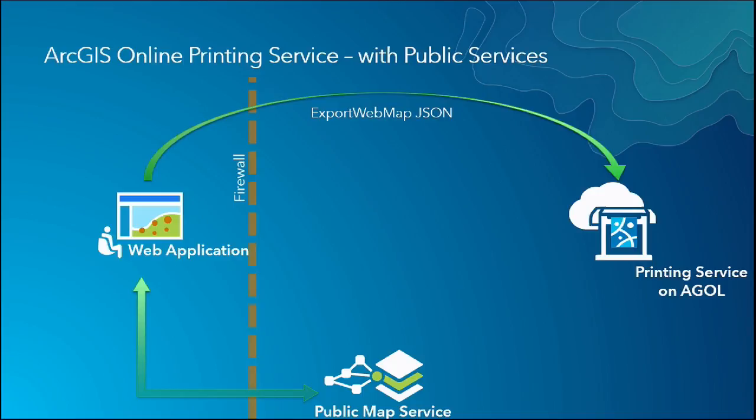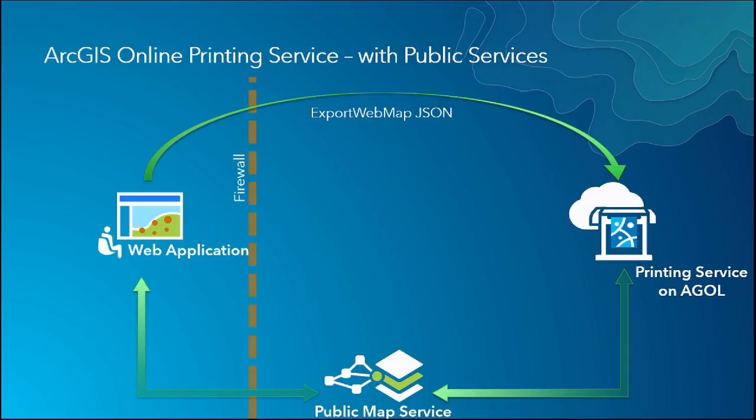And what happens at that point, it converts that map into a string. It's a gigantic JSON, as Craig mentioned, and it gets handed over to the printing service. Printing service reads that JSON and reconstructs that map. Like if I gave you some map service or feature service URLs and said, hey, can you create a map for me with these two URLs, put this particular base map, and by the way, zoom to that particular extent and export that to PDF. You can do that, right? You can do it with ArcMap or ArcGIS Pro. Print service basically uses the same thing. So when you construct that map and try to access that, it works fine because the map service was publicly available.